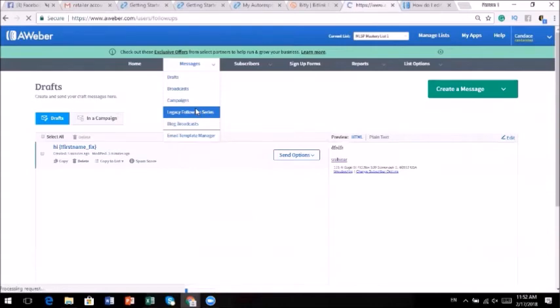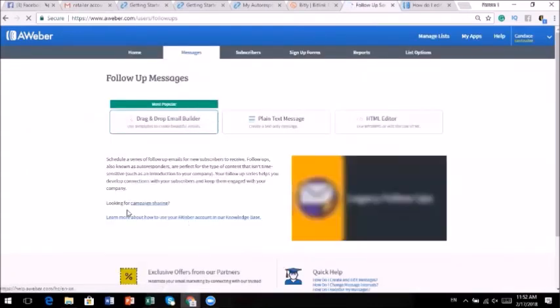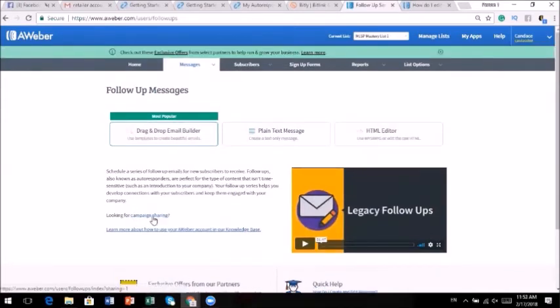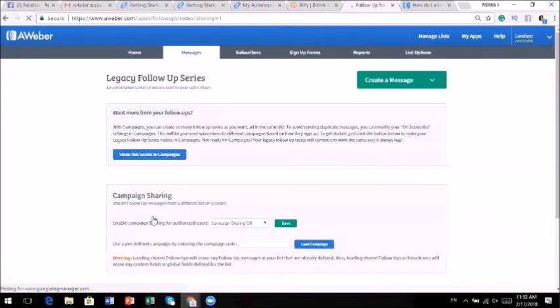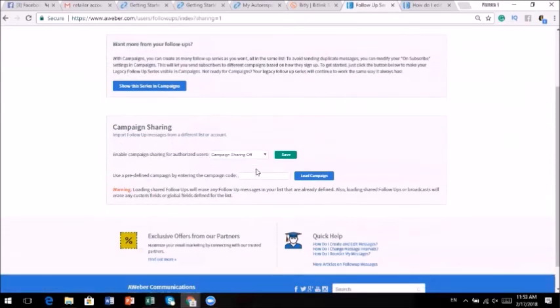Click on that, and look for campaign sharing. You click on this, and it says enable campaign sharing. You can choose follow up only or whatever you want.